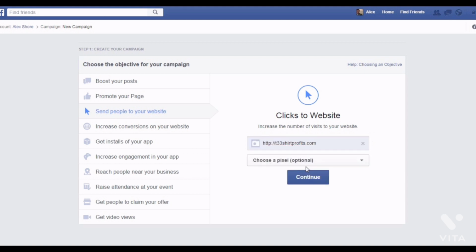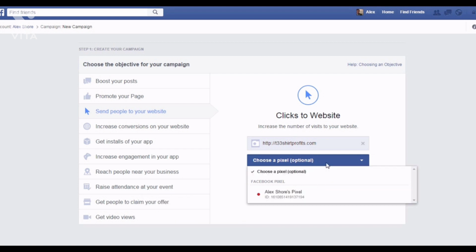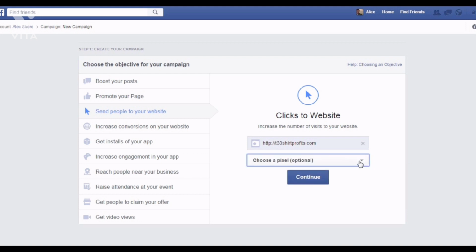Though you'll likely want to have your squeeze page or sales page here. And here you can choose a pixel. Facebook ad pixels are there for you to track conversions, and if this is your first time in the Ad Manager, you may be asked to create one. You'll need to install the pixel in your website for it to start tracking, and it requires some minor coding, so I'm not going to do that now. So I'll just leave this bit blank and click Continue.